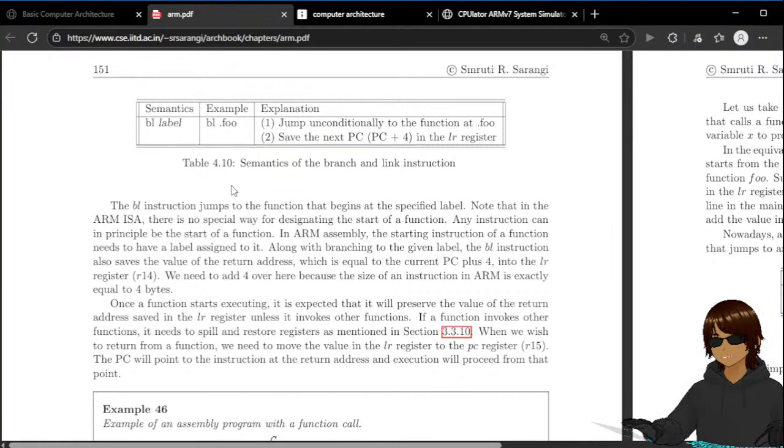The BL instruction jumps to the function that begins at the specified label. Note that in the ARM ISA, there's no special way for designating the start of a function. Now, what is this though? Any instruction in principle can be the start of a function. In ARM assembly, the starting instruction of a function needs to have a label assigned to it.